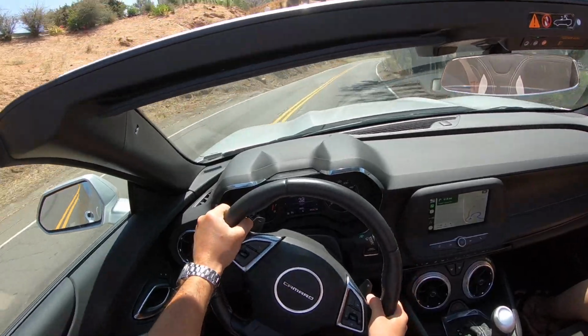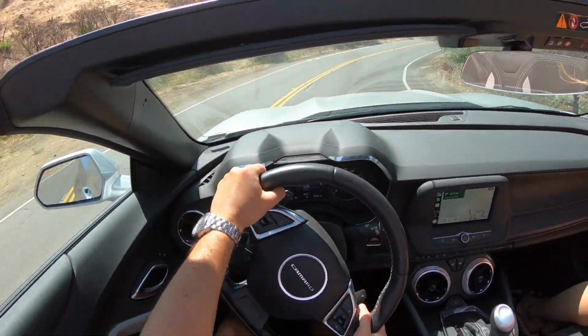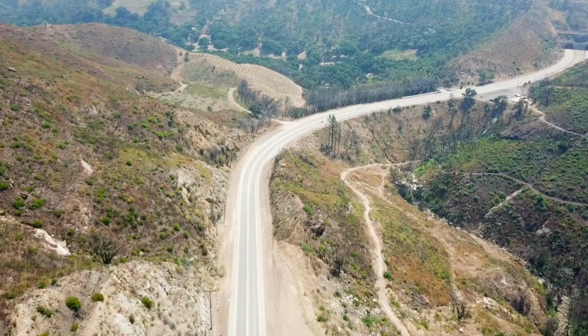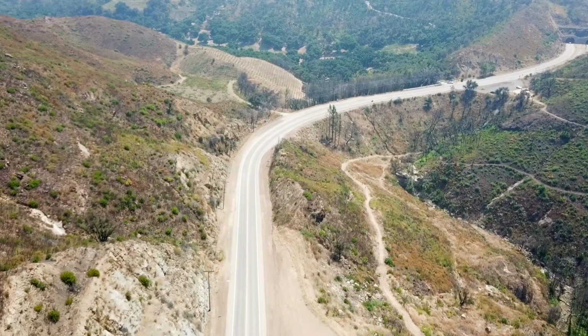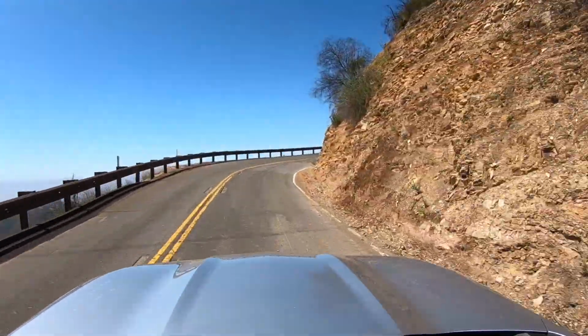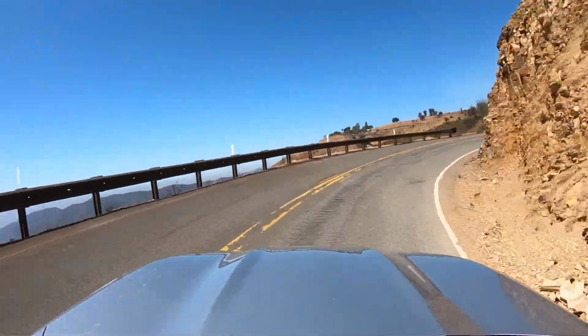But then Canyon Dune Road is kind of the opposite. You can go much faster. You still have twists and turns, but you have a lot more space. It's definitely an easier road to drive on. I would have to say that Latigo is much more difficult. If you're somebody who's not really that comfortable with driving on roads like that, then you're probably going to be driving on it very slowly. You may not have a very good time, which makes sense why the speed limit is usually around 30 miles an hour on that road.